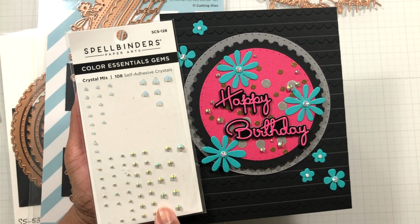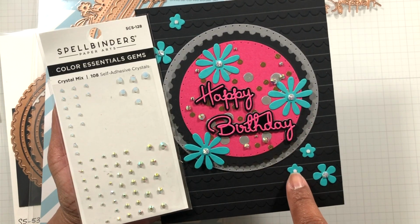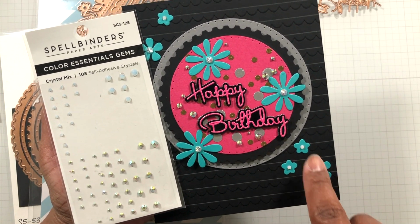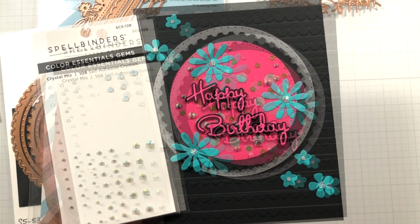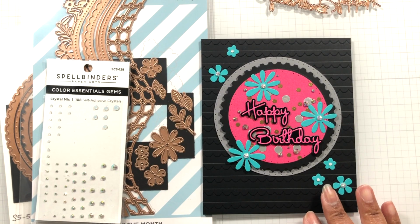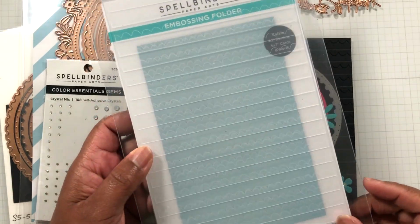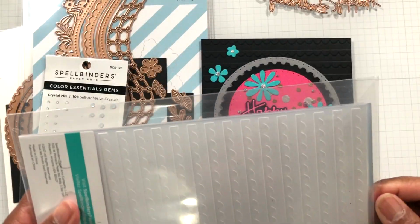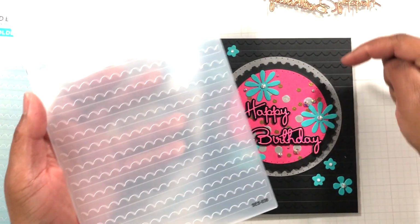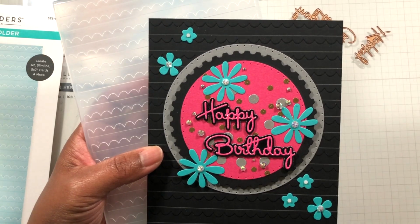And then I pulled out the Crystal Mix Gems. Here I have the solid crystals right here. Then some of the more opaque, which is like the opal around here. And then this is from my stash. I'll put a link for this. I call it Sparkle Gem. So cute. And then in the background, I pulled out that embossing folder from Spellbinders' birthday release earlier this year. It's called Hand Drawn Scallops. Oversized embossing folder. This is a 2D embossing folder. You can use it either going this way, or in my case, I did the scallop going downwards, which I love. It just depends on what you're working on and which way looks best to you.